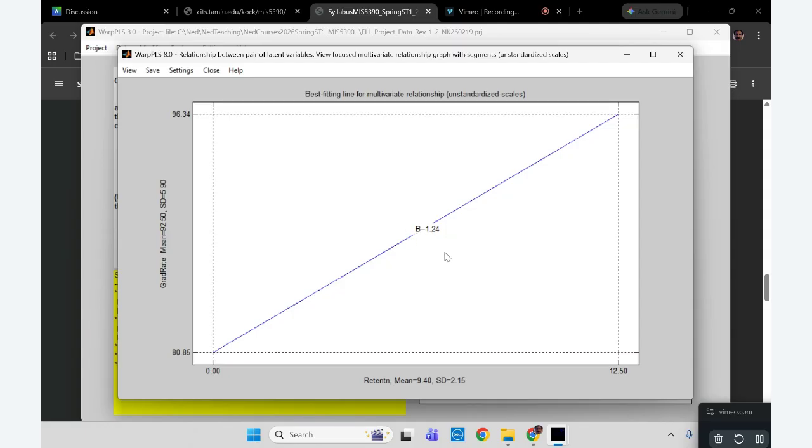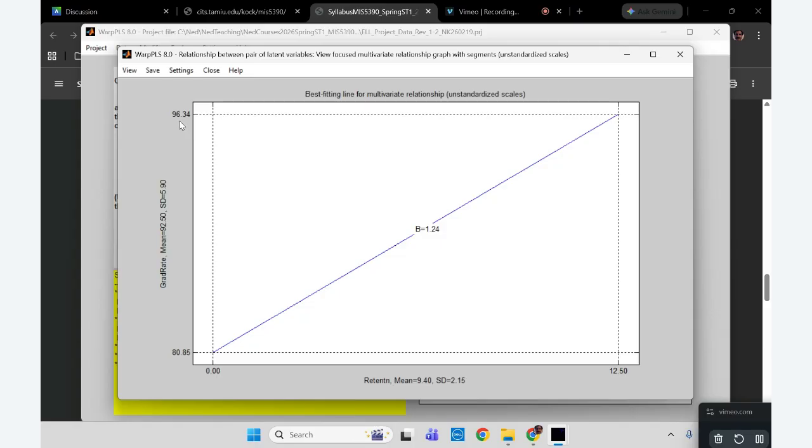What this means is that for each unit of retention increase, from 0 to 12.5 above a baseline, there is 1.24 units of increase in graduation rate. So it's sizable. If you go from 0 above the baseline to 12.5%, that's 12 units only. You go from 80 to 96% graduation rate. So this is sizable.